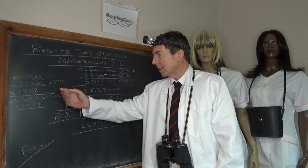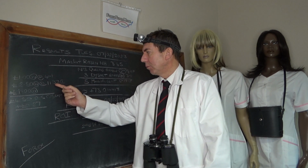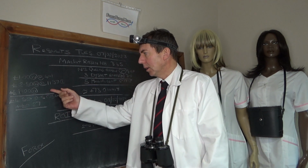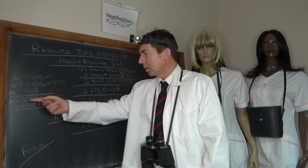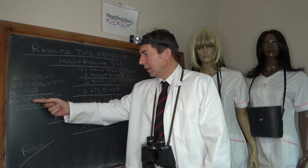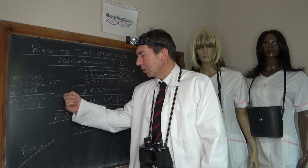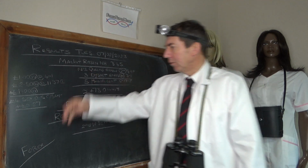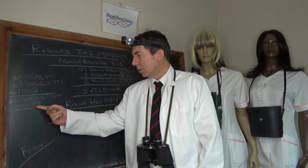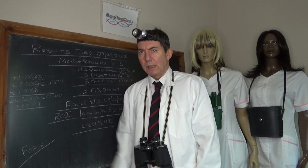We got a fair bit better than that. We initially put £2.50 per £8 units, that's £250 on at 11.37 to 1, and then we topped it up a bit with another 100 at slightly lower odds than that. So we ended up having 450 on, giving us 0.5625 exposure. Because this one won at 4 to 1, we ended up breaking even or just a slight profit, plus 0.27, 27 pence if you're on the pounds, or £27 in our case.